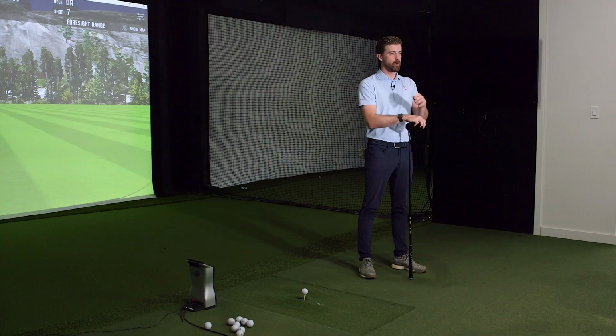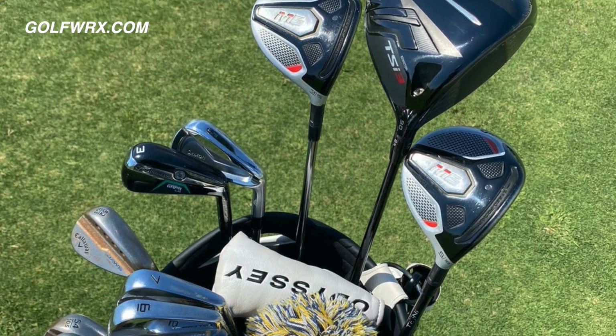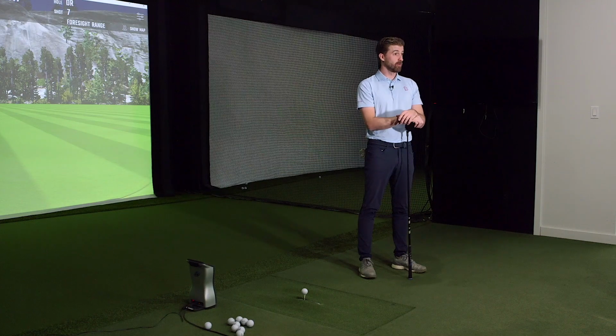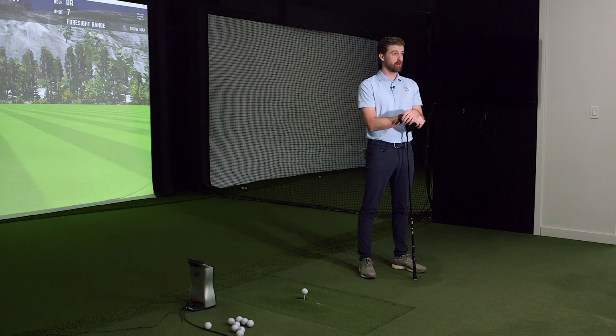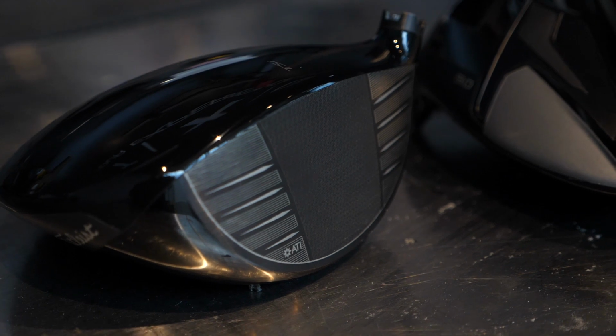And tour adoption was so quick and so overwhelming. You said to me one week that they won the driver count. The first week they were officially out on release on tour, they won the driver count at the US Open. Tommy Fleetwood's bag, I like watching him. Yeah, because he seems like the guy who has the best driver, it doesn't matter what company makes it. He was playing Sim, which really was the thing for most of the year. The fact that he replaced it with this is a big indicator that this may be a big competitor. And there's been a few of those free agents, if you like, the guys who are just playing whatever works for them, no endorsements, and it's becoming a very relevant driver for a few different reasons.